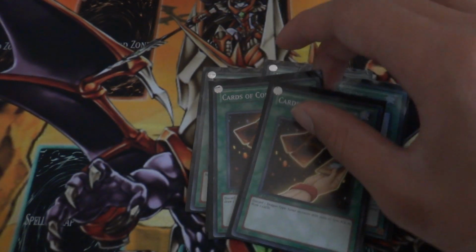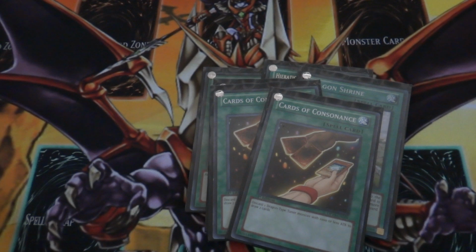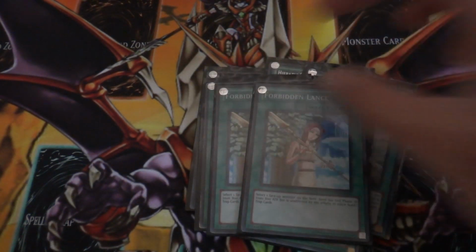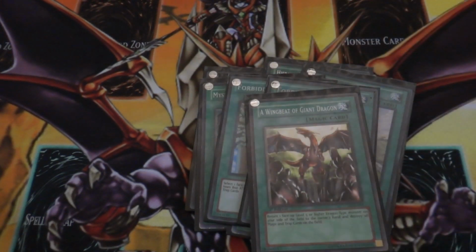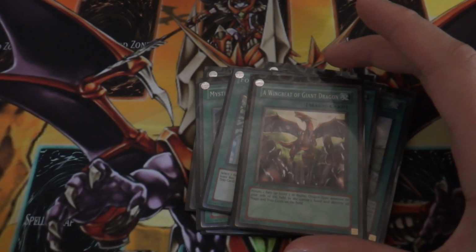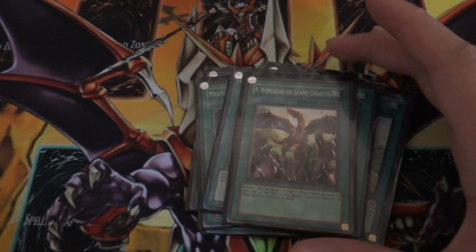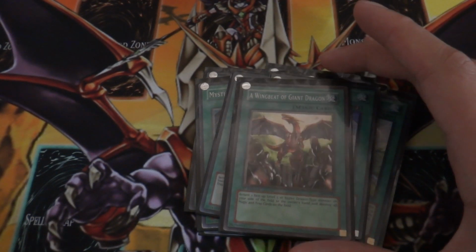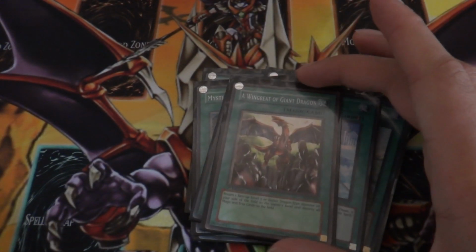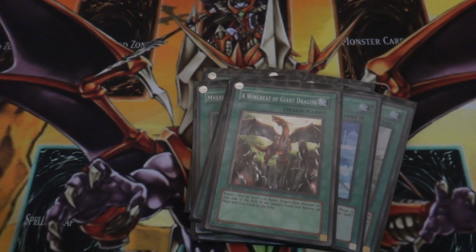No limitations, I have 2 Cards of Consonance, 2 MST, 2 Forbidden Lance, and 1 Wingbeater Giant Dragon. This card really combos well with Tefnut, and in fact a lot of dragons in this deck. You can special summon Tefnut, bounce him back to the hand, Heavy Storm, and then special summon again. It's basically a free Heavy Storm. That basically only works for this deck.